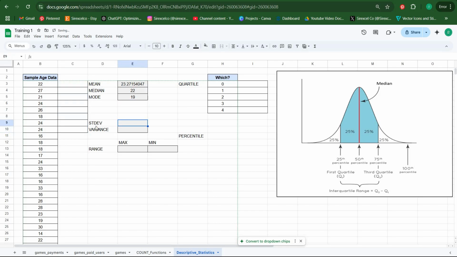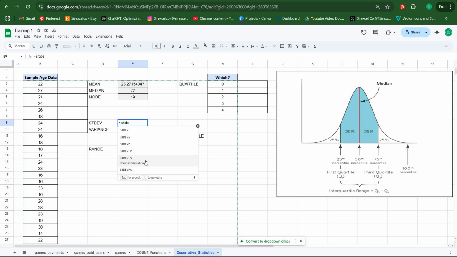To be able to find your standard deviation for your data, write down standard deviation.s, which is going to represent the standard deviation of your sample data, while .p is going to represent the standard deviation for the entire population.